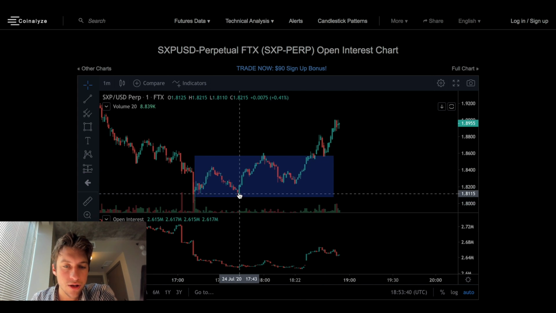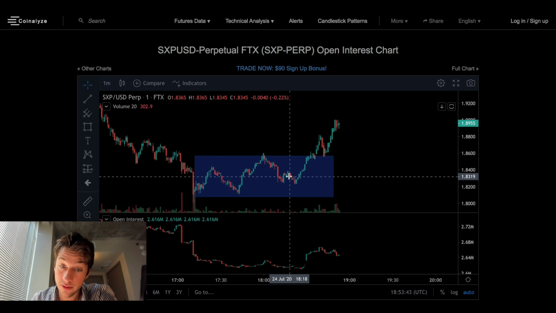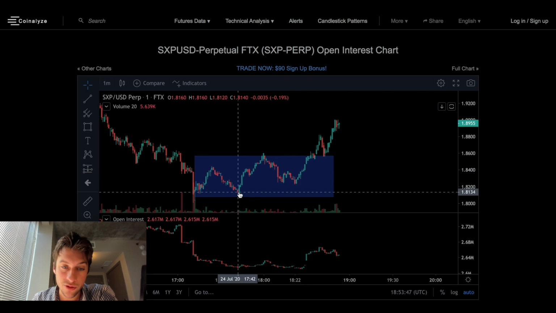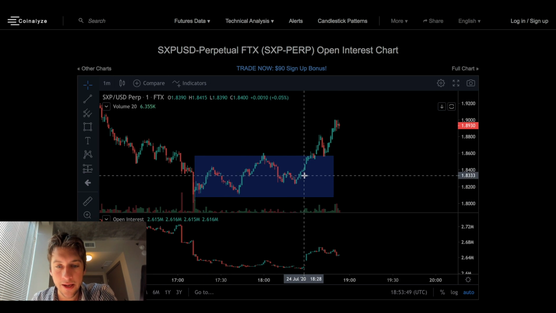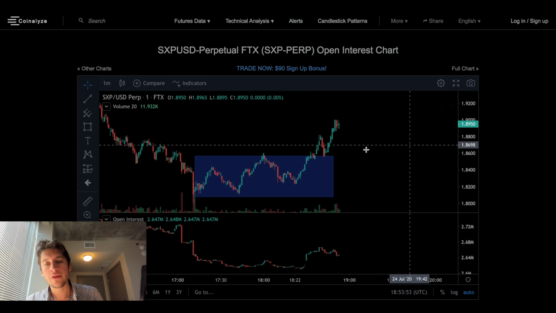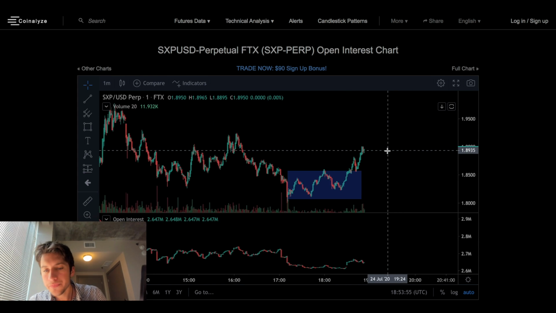Additionally, a decent sign that there are trapped shorts here, look at these escalating highs. Anyone who shorted here, trapped. Anyone who shorted here, trapped, because price doesn't go back down to that low. Price doesn't go back down to this low. They're trapped here, here, and here. Anyone who even shorted around here, trapped. So that's a sign that this move is genuine.